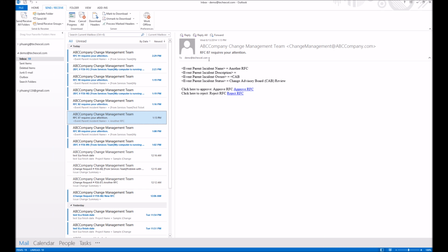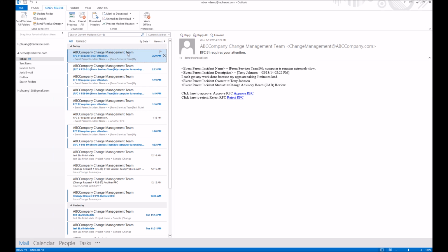So if you guys can see this, in my email there are a lot of notifications that have been happening. We can configure notifications to happen on status changes or event creation, etc. But more importantly, we have this special type of notification where the team doesn't have to log into the system to approve or reject anything. This email has 2 links that, if the user or the CAB team just clicks on, will automatically approve that request and potentially move it to the next status in the workflow. So ServiceWise does have that capability.